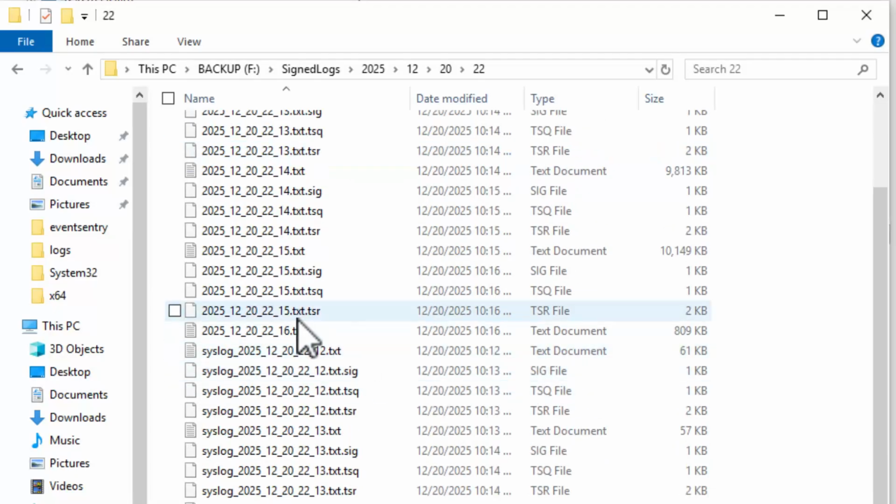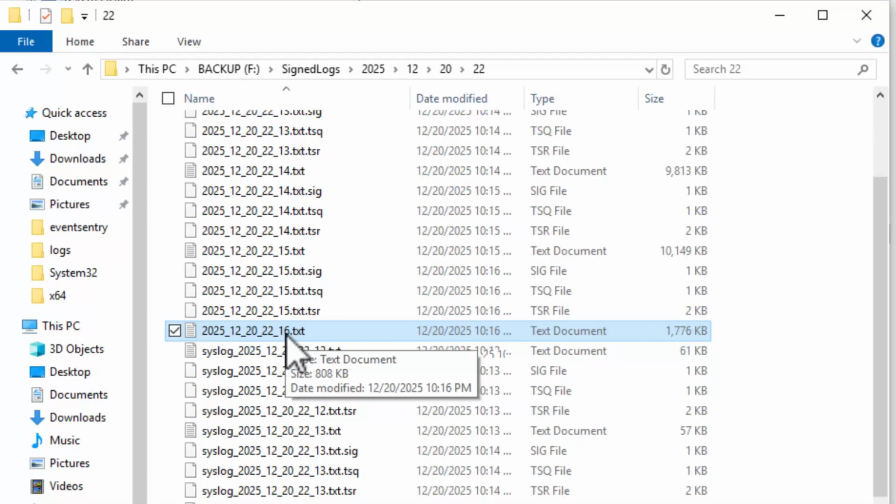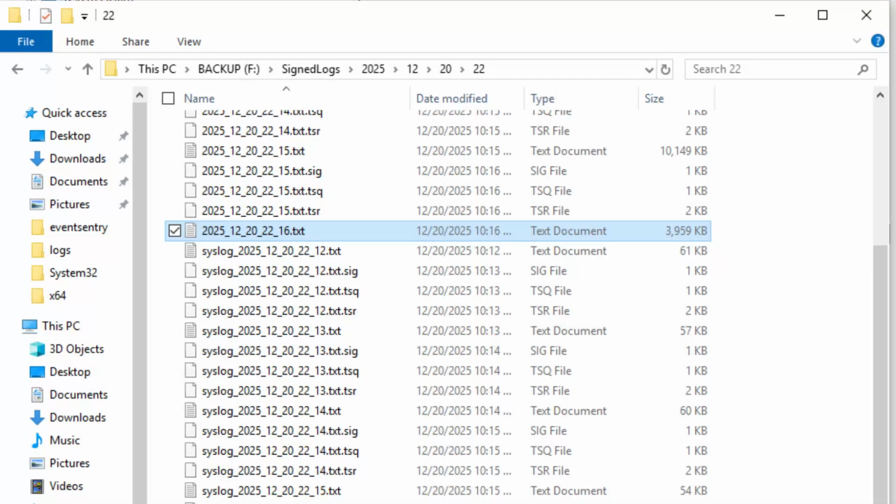And if we see, things are happening here in real time, and you'll see here that the file number 16, so we are at minute 16, so right now, and we can see how the file size is changing. So the file is being created, and as soon as the file is finished being created, it's going to get digitally signed. And the same applies, of course, to Syslog.